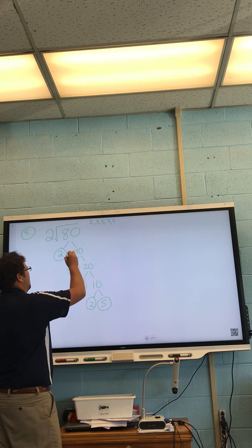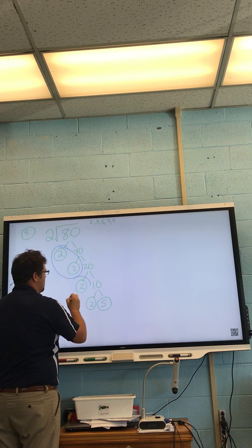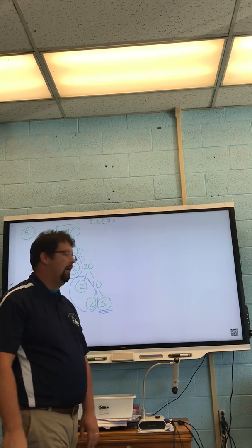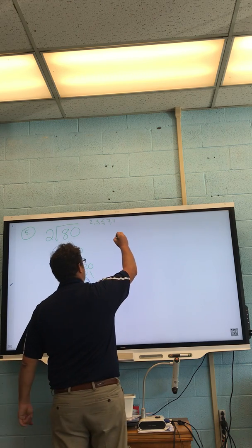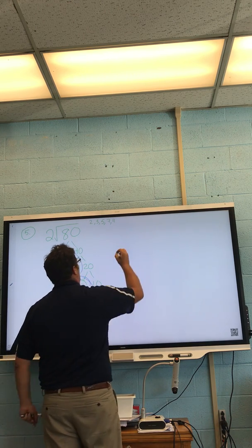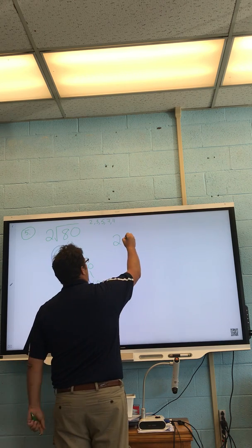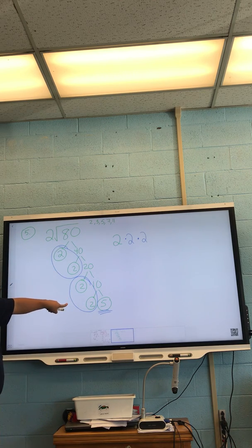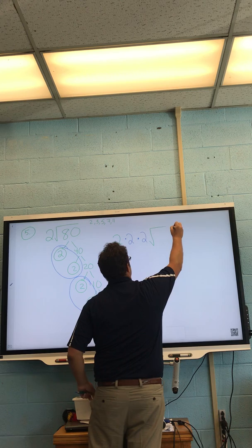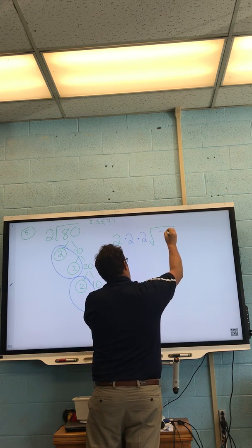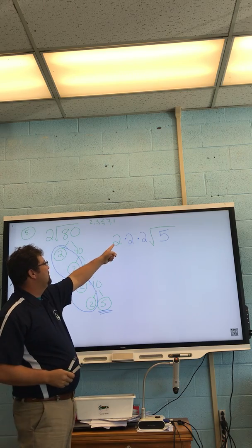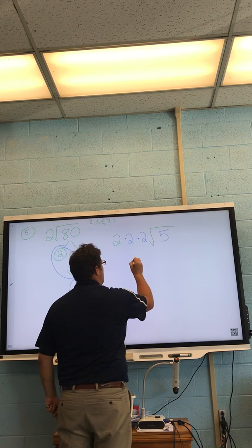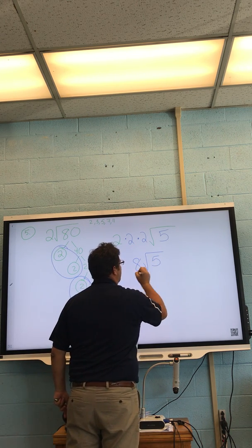So now we are simply going to look at what comes out. You get a 2 that comes out, another set of 2's that come out, but your 5 is stuck in the washer. You don't get to take the 5 out because it's not a matching sock. So now, you already had a 2 out there, so you already started with a 2 on the outside. And now you're going to multiply it by this set of 2's and this set of 2's, and it's going to be the square root of 5, okay, because the 5 stays in. So I made that 2 green because we started with that 2, so don't forget about him. 2 times 2 is 4, 4 times 2 is 8, so it's 8 square root of 5.